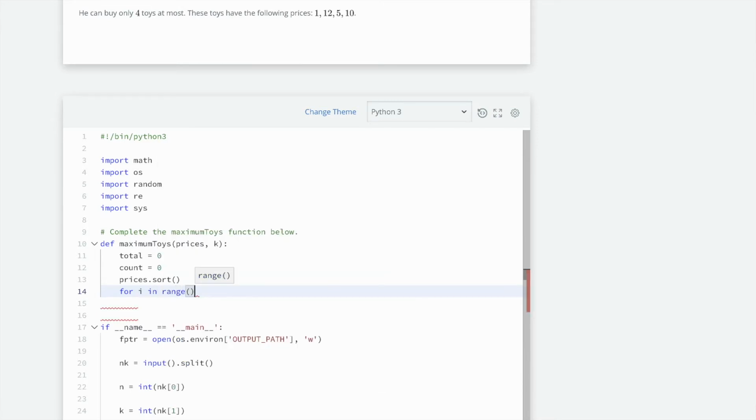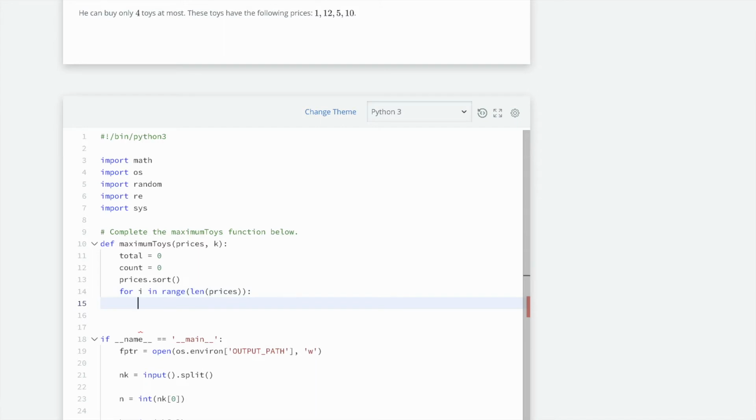We go over the prices, so we check if the total plus the next price tag in line is still smaller than the budget that he had.